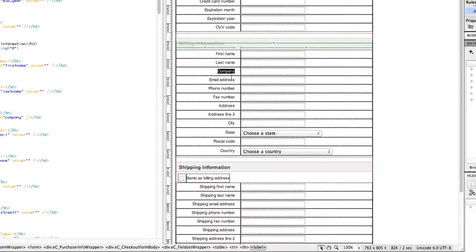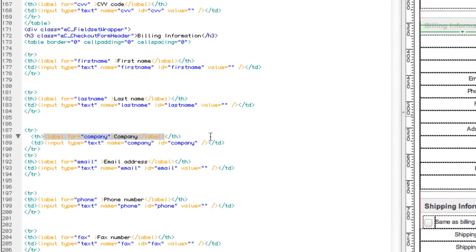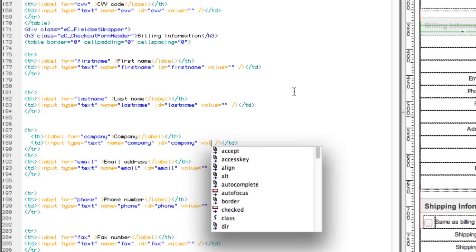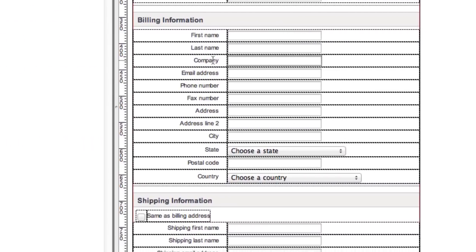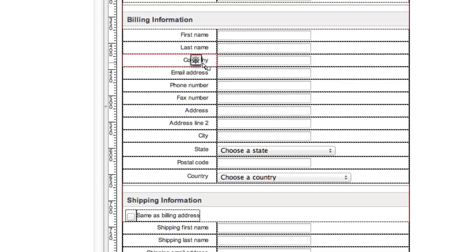So now if we look over in code view, you can see that it has everything except my input field does not have a value attribute. Every once in a while, this will pose a problem for a server. It's not too often, but to be in line with our other tags and to have it work 100% of the time, let's just go ahead and add value equals, and then we'll keep it empty. Unfortunately, there isn't a way to do this in the properties inspector, so you will have to code that. Coming back to design view, you can see our company field there. Go ahead and save the page.